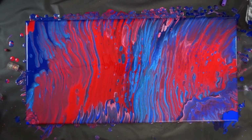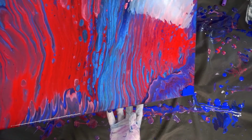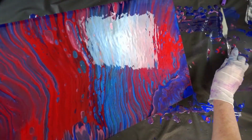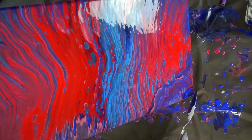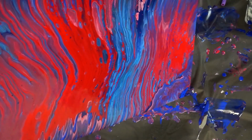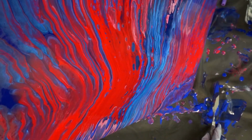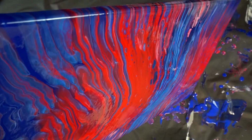This corner down here is bothering me just a little bit. I'm going to try and tilt it off. See if we can get that to go. Maybe if I pick up some dark colored paint, I can encourage it to move a little. There we go. Making my lines go all sideways. They kind of look cool that way though. I might leave them that way.